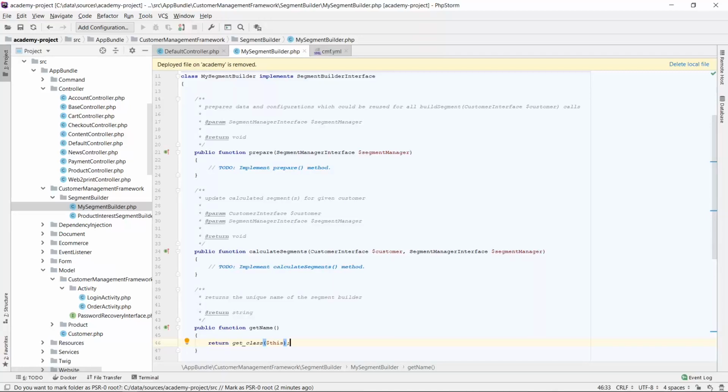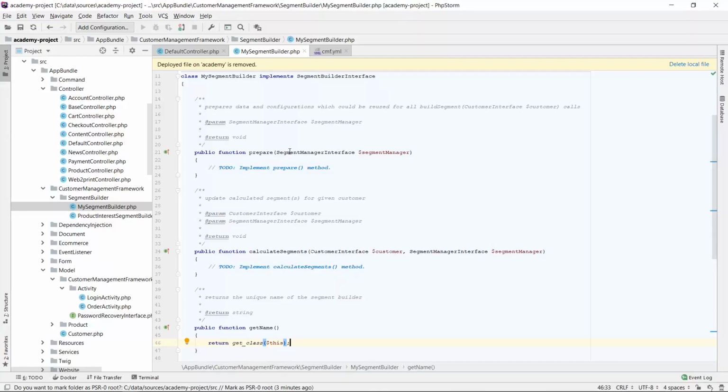First of all, the prepare method, which only makes sense when the segment builder is executed in the context of the asynchronous segment building process, because there the prepare method is executed at the beginning, and you can do some preparation stuff like loading data, like doing some calculations that don't need to be executed for each customer separately.